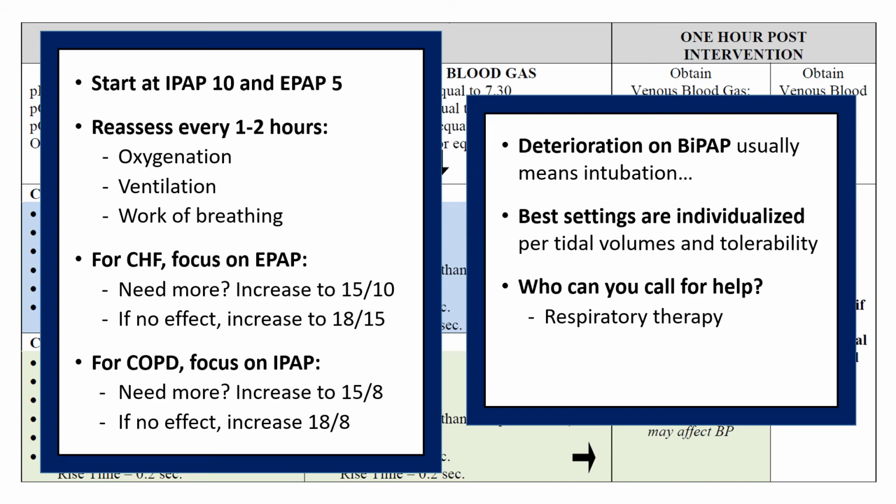A respiratory therapist is almost always your first stop. Not every hospital has them though. So you could talk to an anesthetist. They usually know a lot about ventilators and a lot about BiPAP and CPAP machines. Or you could talk to a critical care or an ICU physician and probably get some advice over the phone.